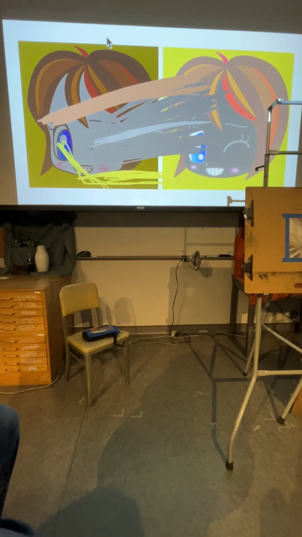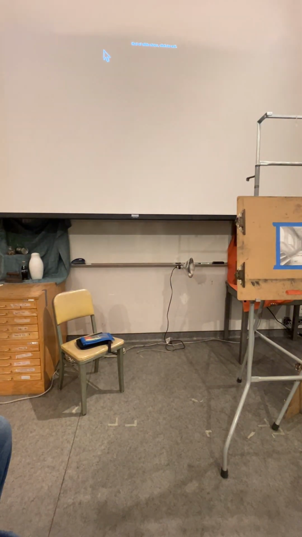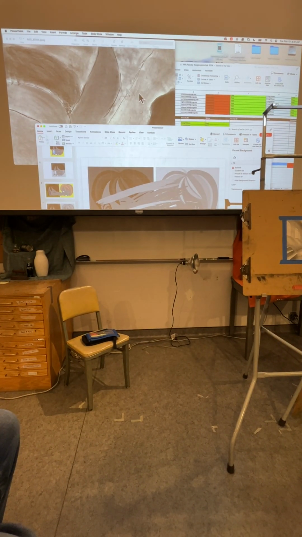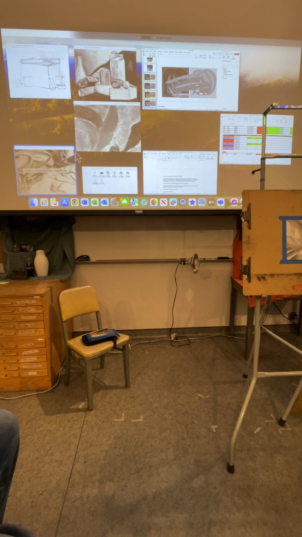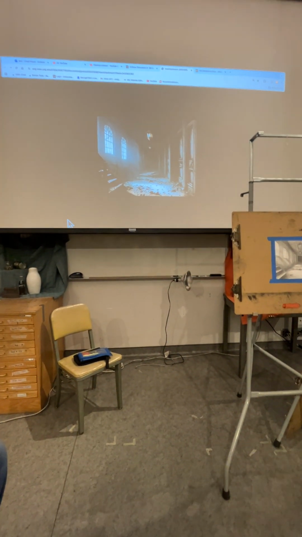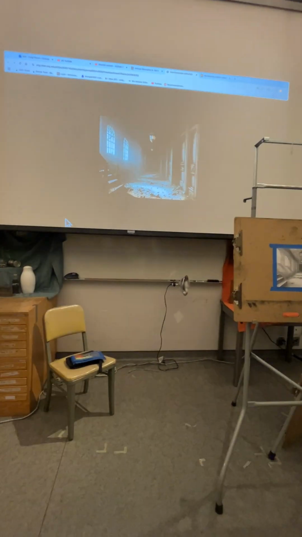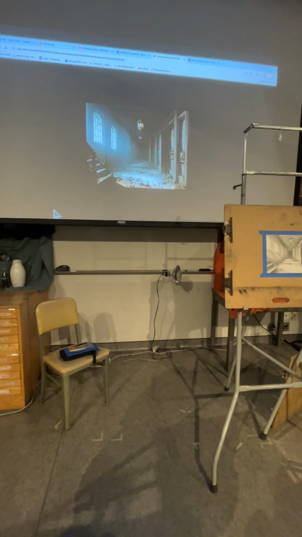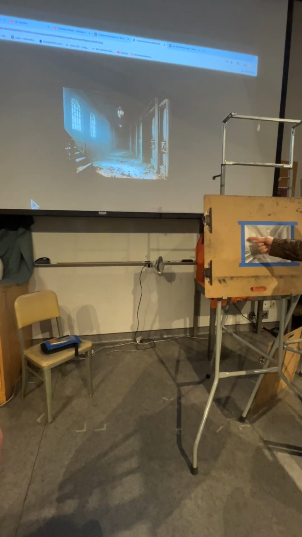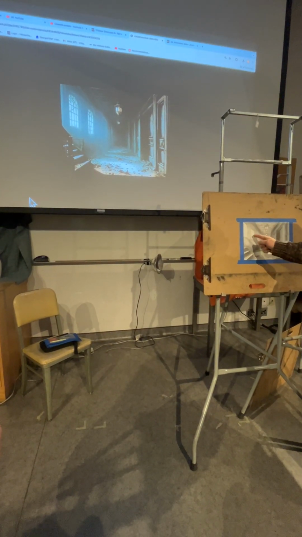So going back to Thaw's image, Thaw gets the values right back here, and around here, those windows are not going to be as bright.